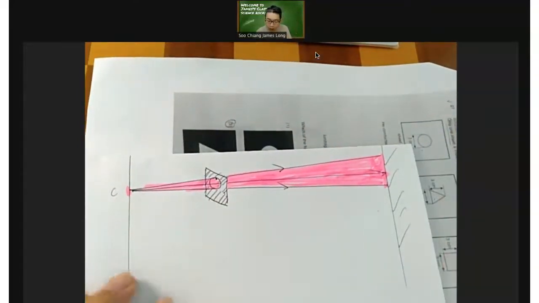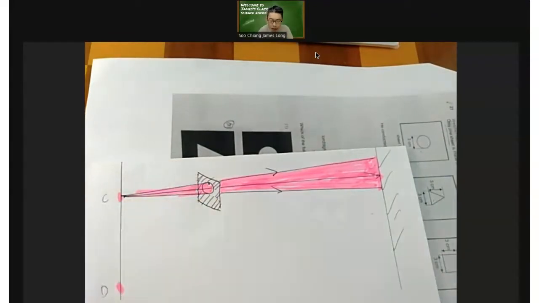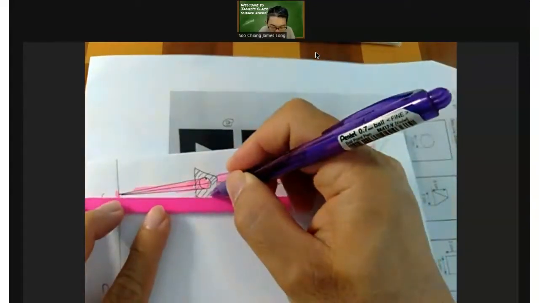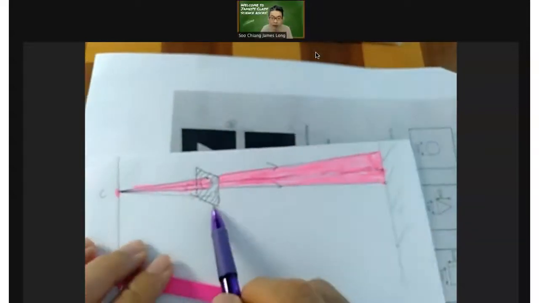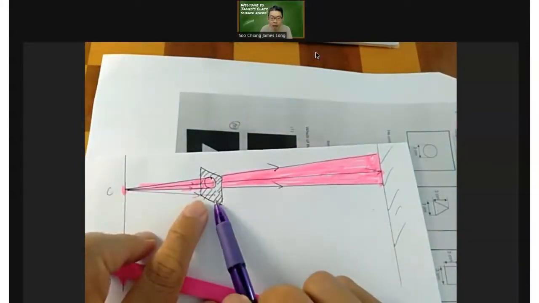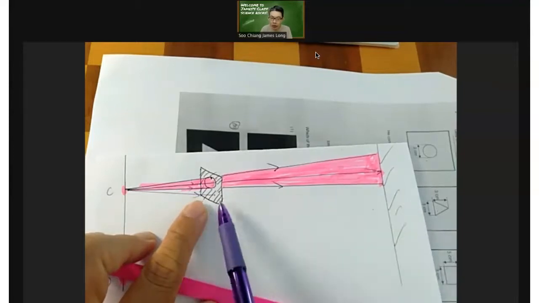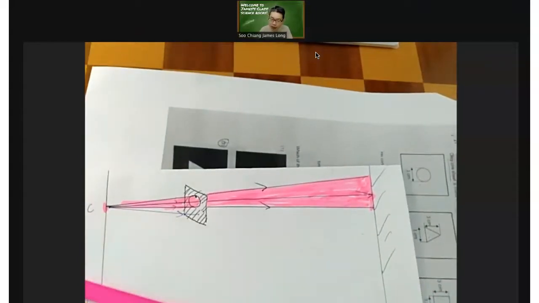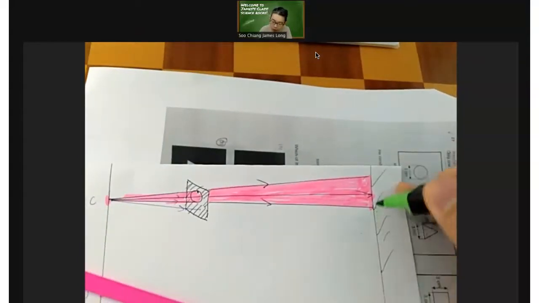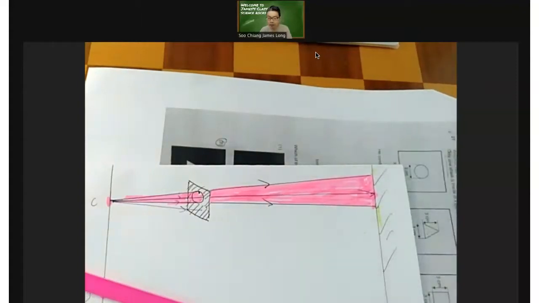How about the light that passes above, below, or around this circular spot? Naturally, you can see that those will be blocked by the material. Those lights that hit this spot here will not be able to pass through the material. Assuming this material is an opaque or translucent material, you block some light. So in this part you will see shadow instead, above and below.